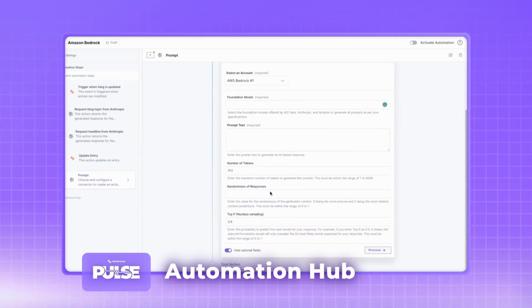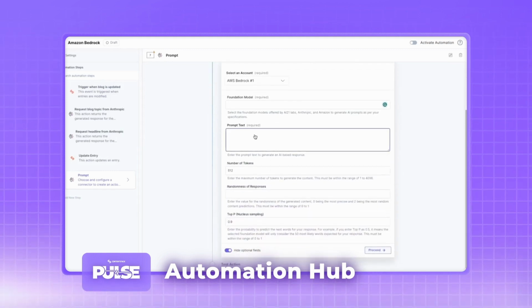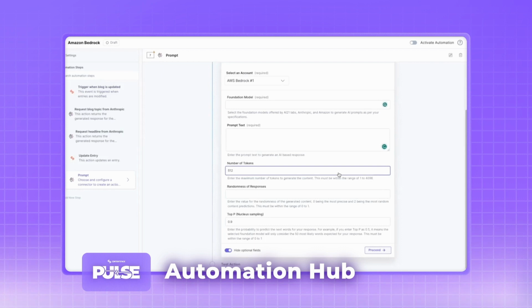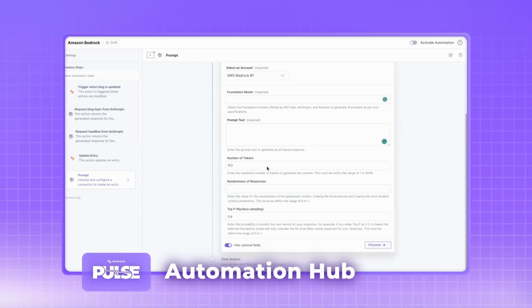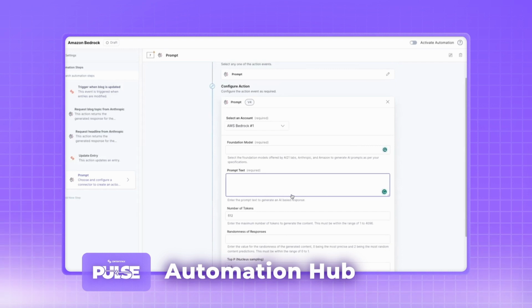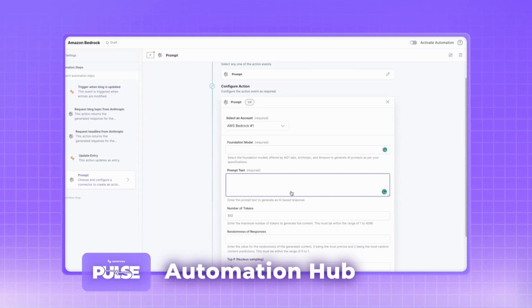And of course, I have some configuration fields that I can use for prompting, which I can use to take values from a prior field and use those as part of my prompts to the AI system. And then defining things like numbers of tokens are other gears and configurations to adjust and fine tune the responses there.